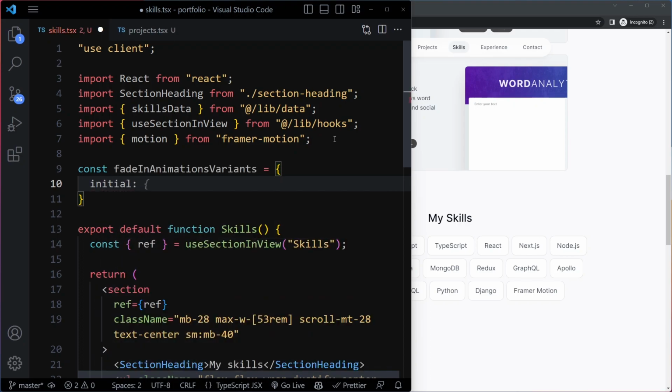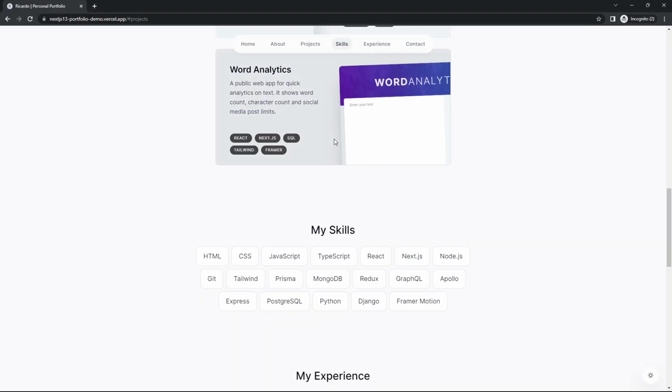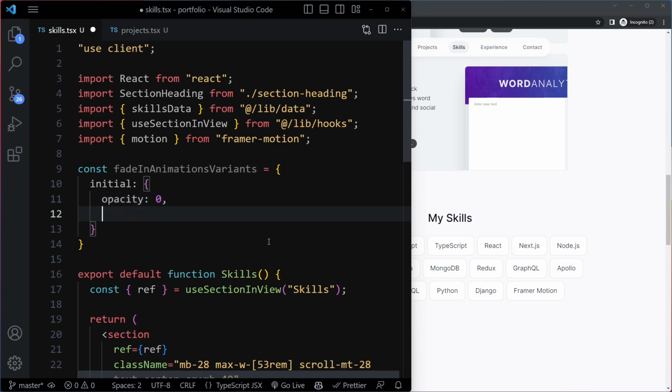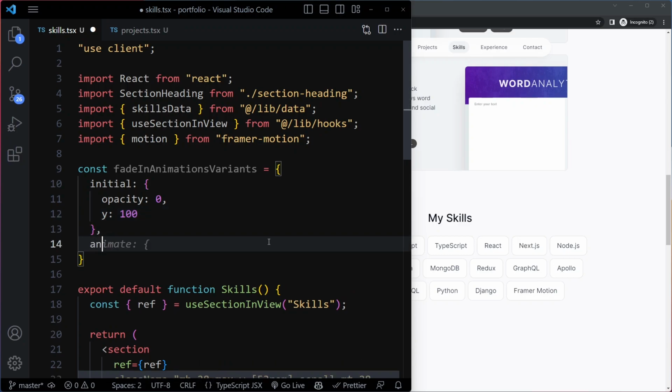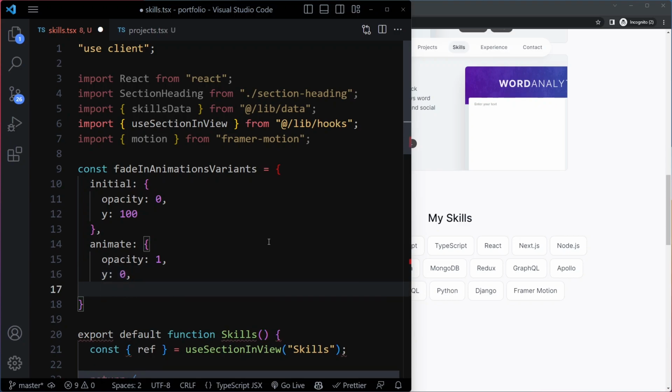So we're going to say initial is going to be, well, opacity zero indeed. So they should all, let's take one more look. They should all sort of fade in from below. In terms of opacity as well as in terms of their position, they should start off a bit lower, right? So opacity should be zero, and along the Y axis, they should start 100 pixels lower initially, right? And then animate will put the opacity at one and Y at zero, right? We're not going to say transition. Okay, so then we have this.